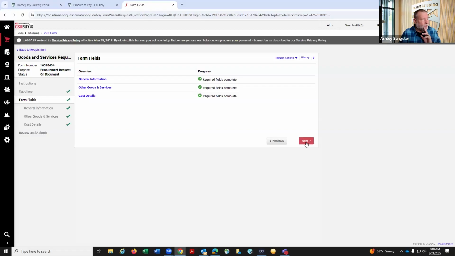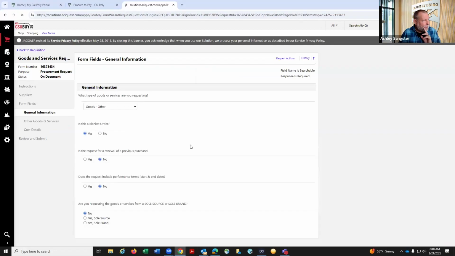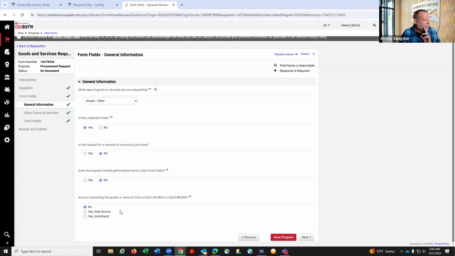This is telling you that all the forms are complete. We have a list of questions and general information, including sole source. Sole source should only be used when it is truly a sole source justification, because this does provide additional workflow steps and approvals that would not be necessary if it is not a sole source justification.